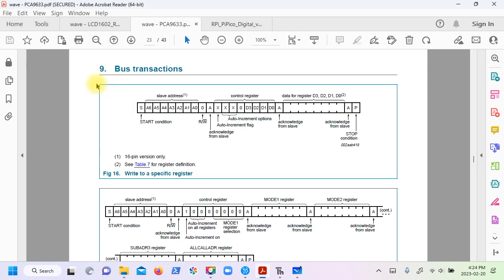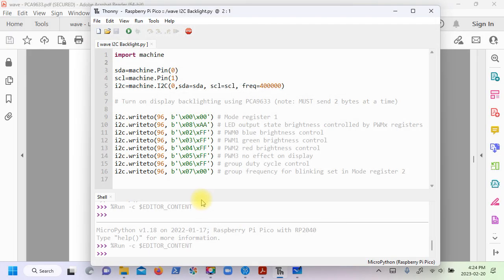So in section 9, it talks about bus transactions. So you can see in here we have a slave address, we have a control register, and we have data for the register. So looking back at our I2C write, you can see we have our slave address, our control register, and the data to go to the control register.